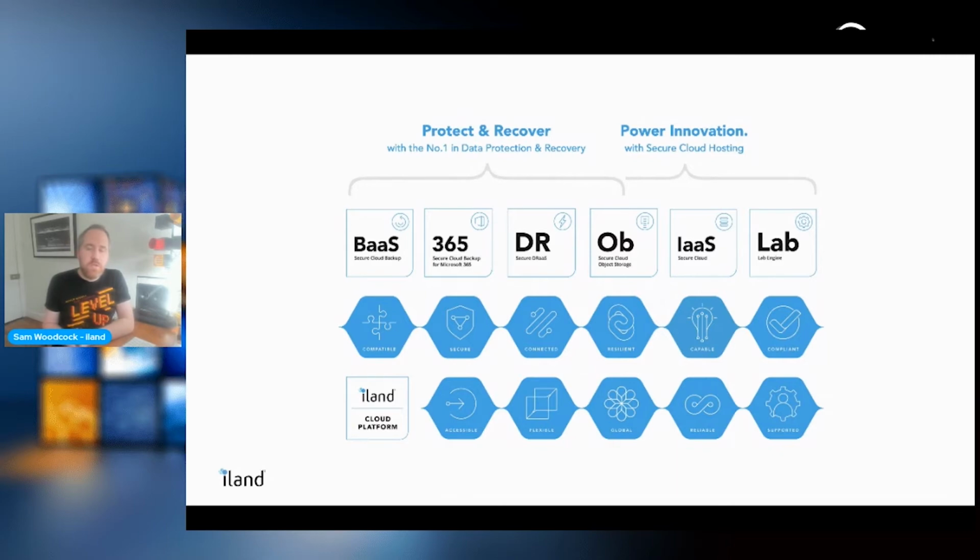And we also provide disaster recovery as a service. This is really critical for VMware-based workloads that you may have on premises, to protect them with both a backup and a disaster recovery solution. And then obviously, if you have Microsoft 365, complete that story and have a holistic data protection strategy for your organization. You'll see some of our key attributes here: being global, being flexible, providing you that support. We have these core attributes across all of our offerings as well. So if you're interested, definitely reach out to find out more.